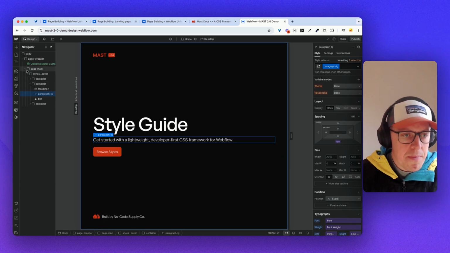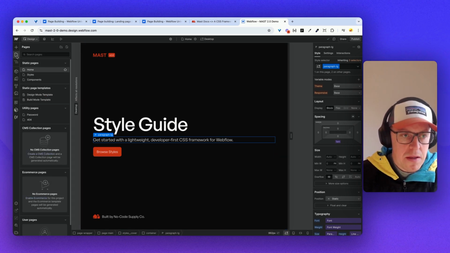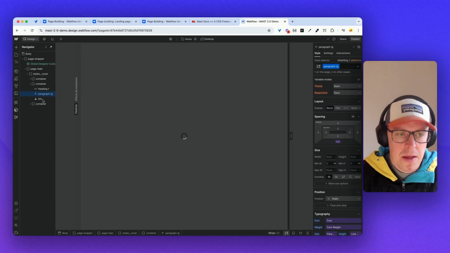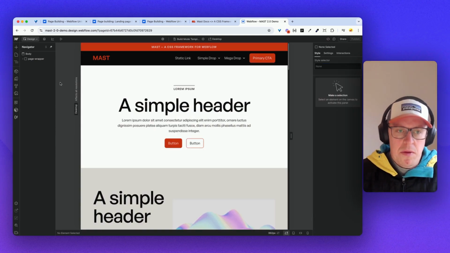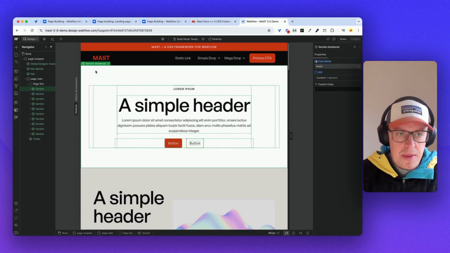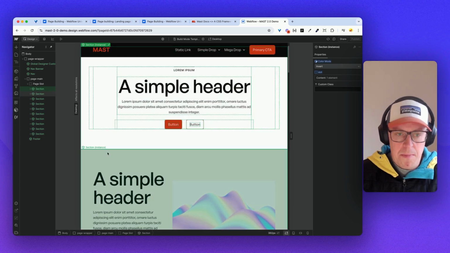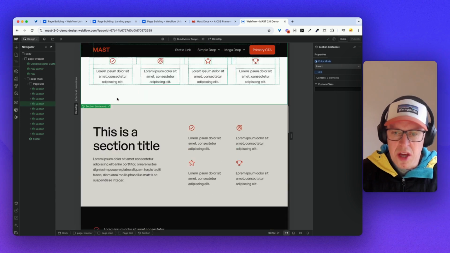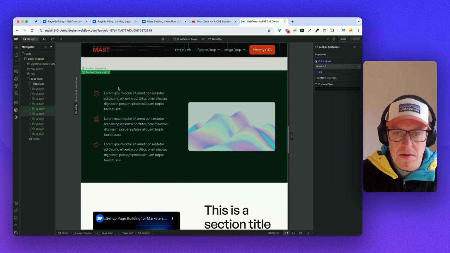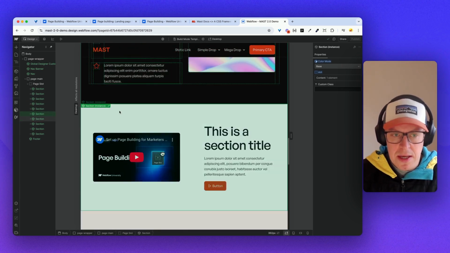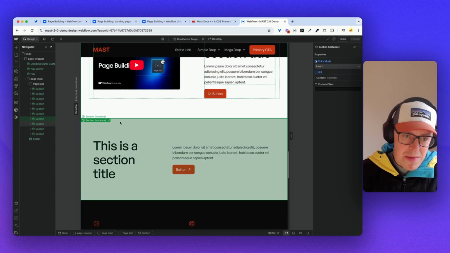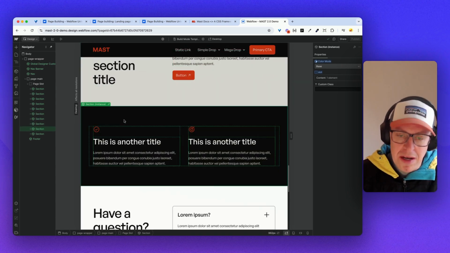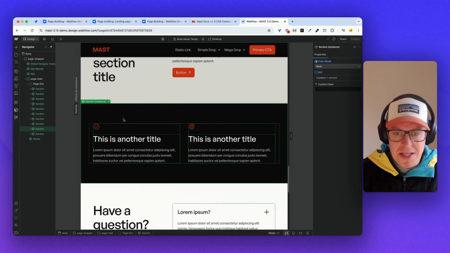But in terms of build mode, if we go to the page view here, we can see we've got a build mode template. If I click on here, what Corey's done with MAST is he's created a load of components. And these components, as you can see, cover a variety of layouts that you might consider using in your project. You might look at this and go, it's very similar to Reloom. In fact, it is very similar to Reloom in that it's given you a bit of a starter kit to go forward.